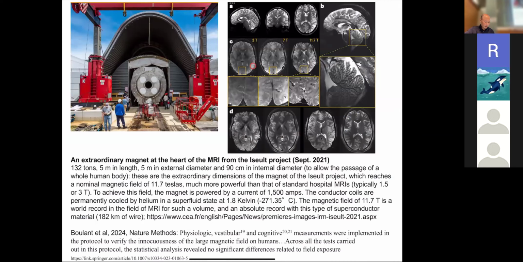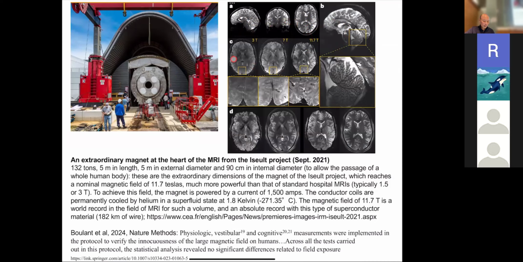So this is a picture of the 11.7 Tesla scanner, and you can see it's a beast, right? These are people standing next to it. Okay. In fact, they basically had to build the floor here so that people don't have to climb a ladder into it. And this was actually published literally last week. These are the first human images off that scanner. They've been working on this scanner for I don't know how many years, maybe 20 years or something. So it's a tremendous undertaking to build this scanner.